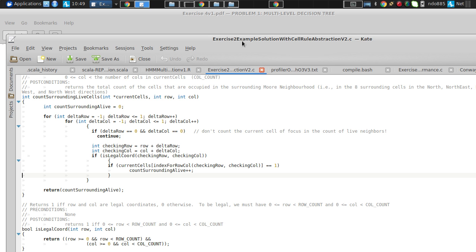How would that help? By itself, I would argue, it may already be done by the loop unrolling that takes place in the optimization anyway, by O3. So some of that may be done, but it hides the fact that there's a hidden win there. Yes? You don't have to call is legal coordinate.